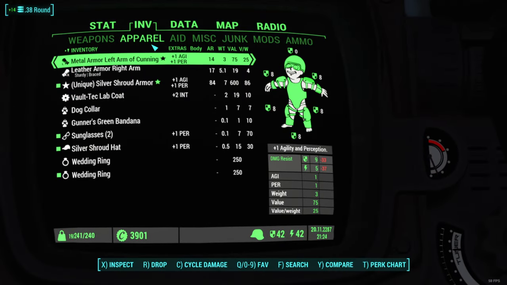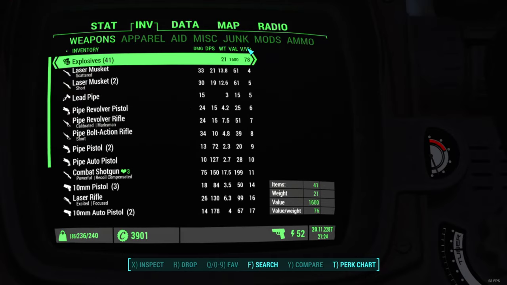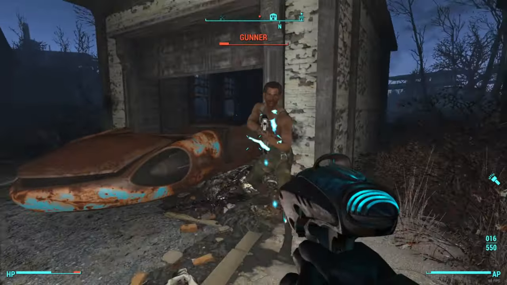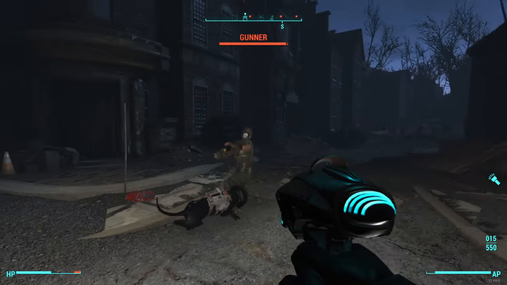Okay, over-encumbered again. Maybe we should head back. This is too much junk. Get rid of that. We'll stop. We'll loot after the battle, okay? I'm just trying to make sure that we don't miss anything. Be gone! It is I, newly empowered Laser Silver Shroud.